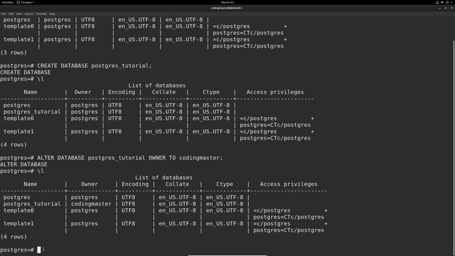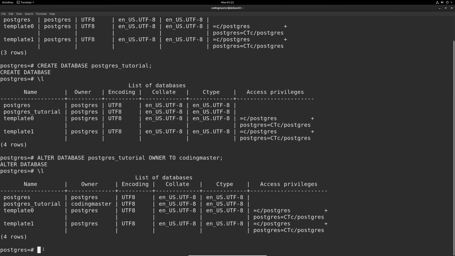So in the terminal, let's type in sudo -u postgres psql and hit enter. So now we have entered the psql command line tool. First, let's verify that we indeed have a default user called Postgres. So let's type in \du and hit enter. As you can see, it shows a list of users with all of its attributes. So right now we only have one user, which is Postgres.